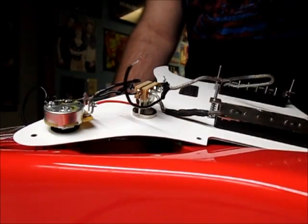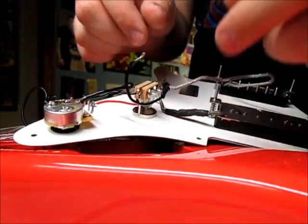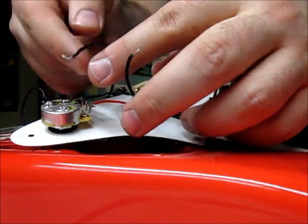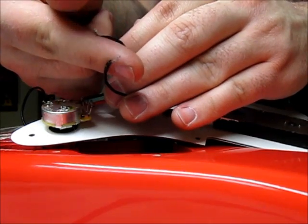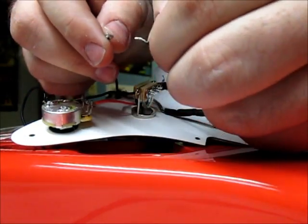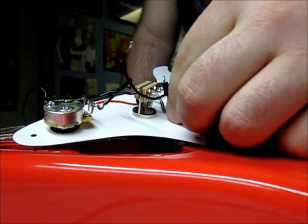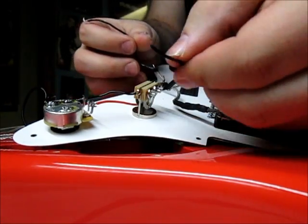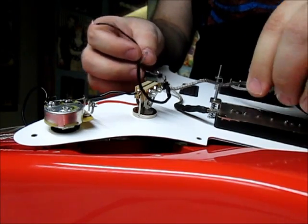I just want to show something real quick. I got these unraveled and they were still stuck together, so I put the soldering iron right up against both metal parts and pushed outward — the heat plus the tension just brought them right apart. Now they're nicely disconnected, and I just have to remember that this is the ground wire to the neck pickup, which I'll also have to reconnect.